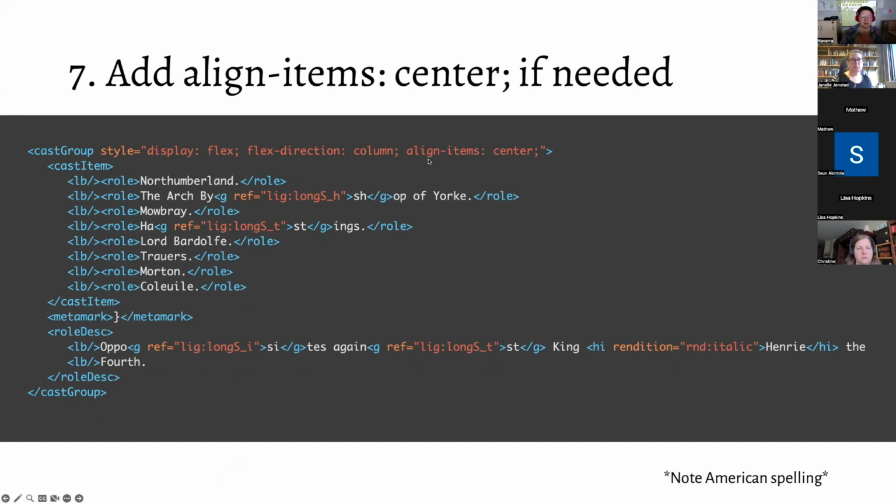You might need to use align items as center. It kind of depends on your exact example. Of course, everything's going to be a little bit different on the early modern page, so we're going to need to do different things to make it look good. Note here that for center, we're using American spelling. We've got that ER rather than RE. That's just how CSS is. We use the American spellings.